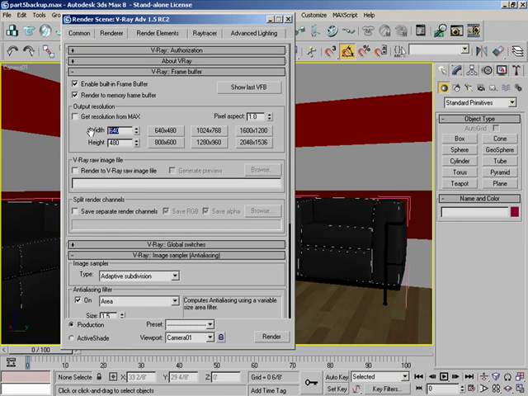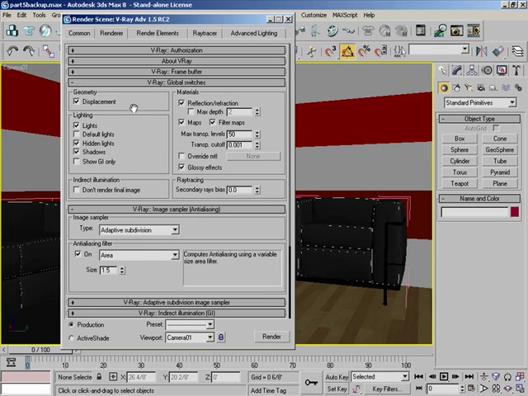I'm going to change this to 480 by 360 just because I'm not looking for a high quality image, and I want the smallest possible area for me to render this out. I don't want it to take a long time, so don't do this. Click something higher. If you're going to go low, 640 by 480 is as low as you should go.